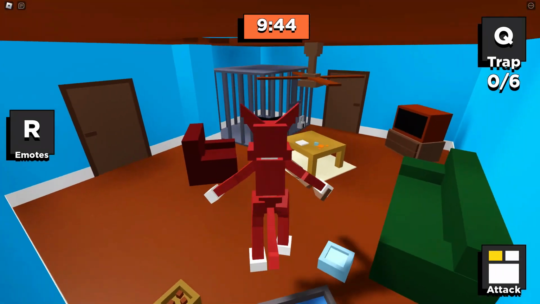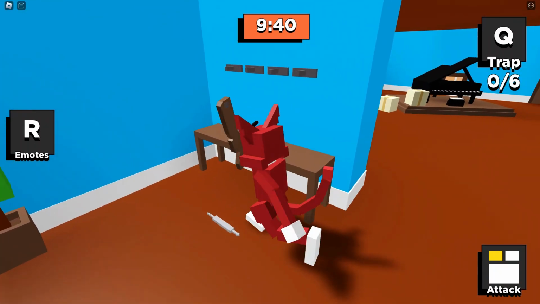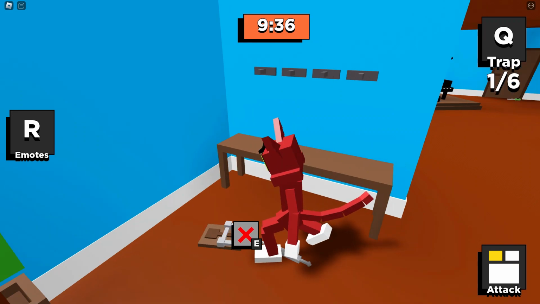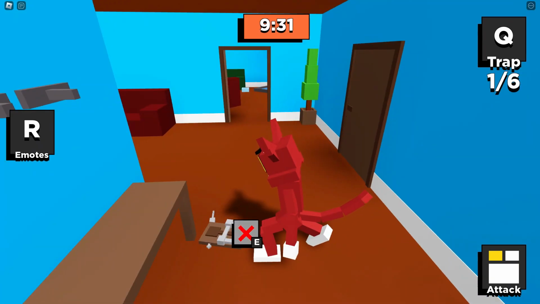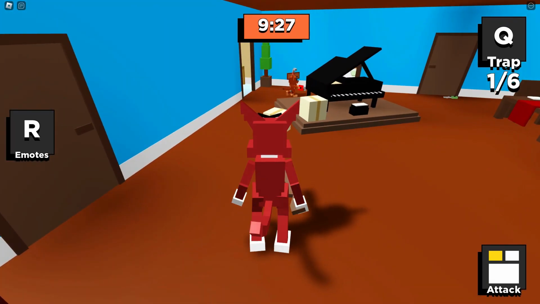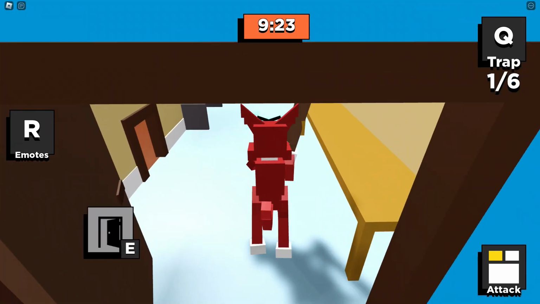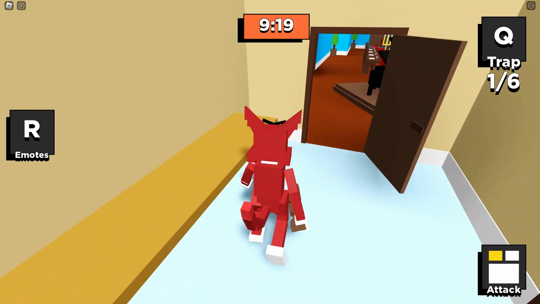Okay, so I have 6 traps. Gonna put a trap here. Because they're not allowed. Oh, it's just dumb. Gonna put a trap there. Perfect. Perfect, perfect. Come here right now. Yeah! Got 1 person. Why am I so slow?